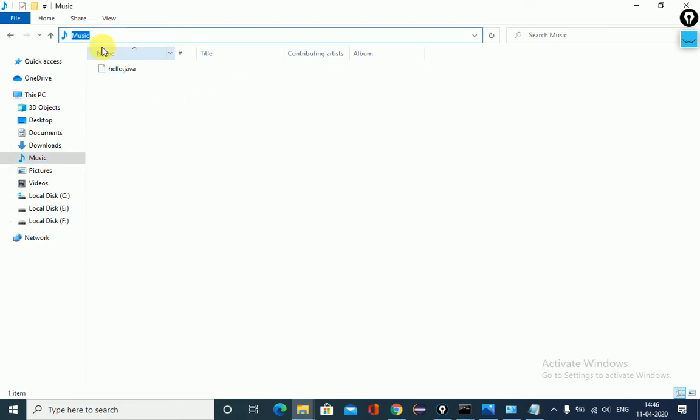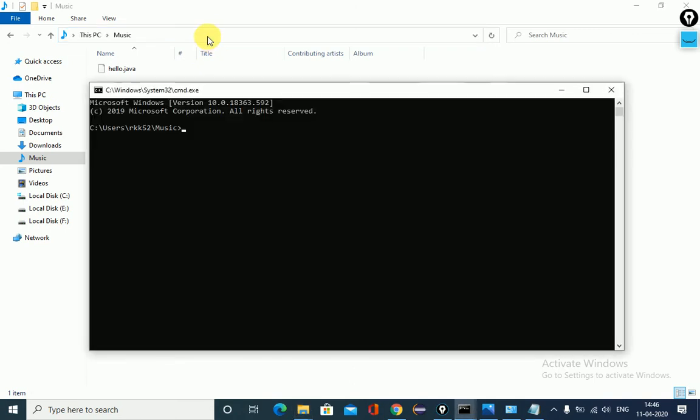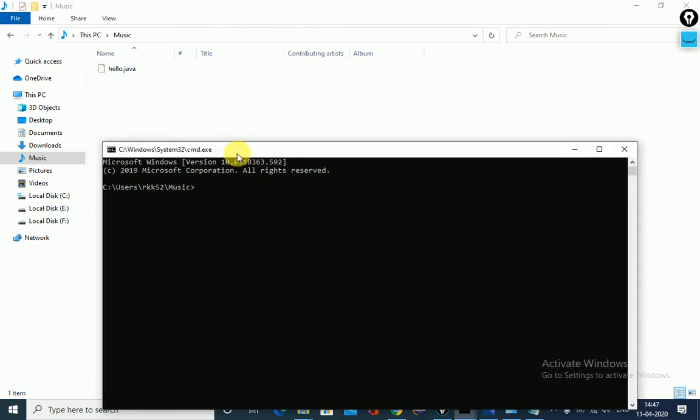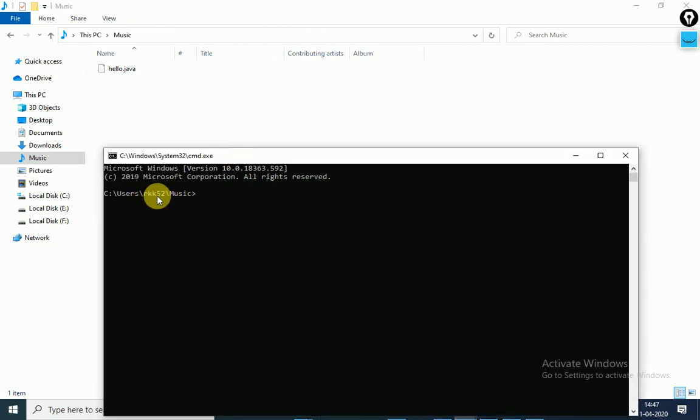Then compile this. For a quick compilation process, click the address bar and type cmd. When you type cmd, the command path will automatically detect the Music folder.